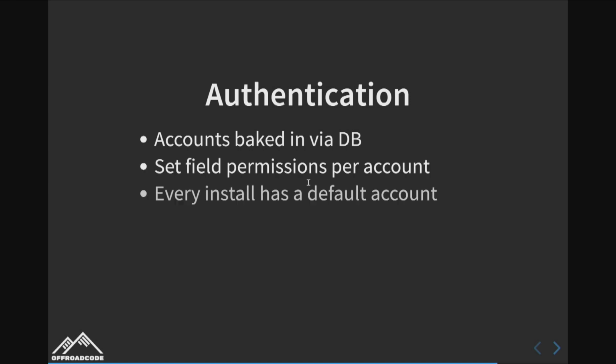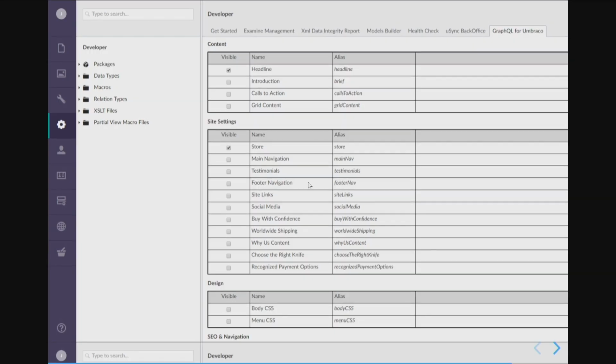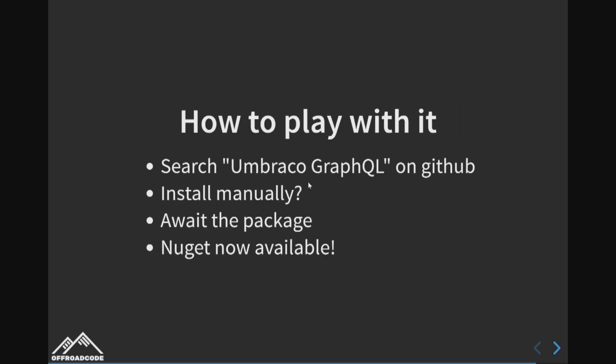Authentication, we baked all this in, I'm going to skip this. We've done it. It's not very pretty, but it works. Needs a bit more work, and then it'll be released in the package. For now, everything's public. Everything, including my buyer price, which we have to be careful about. When the authentication thing's finished, everything will be hidden. You have to opt into every single field. So you're in charge, 100%. It's a bit laborious, but it's safe.